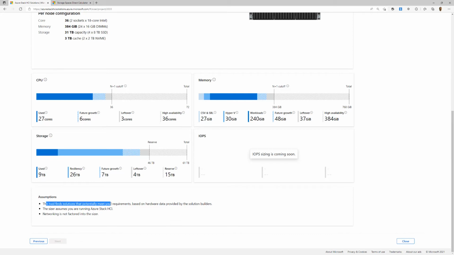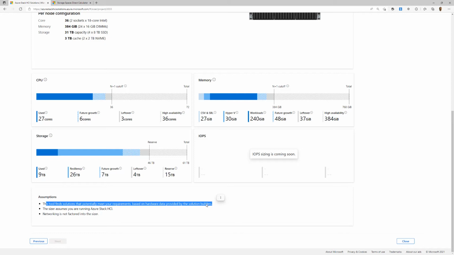This tool finds solutions that potentially meet your requirements based on hardware data provided by the solution builders. Yes, the solution builders, the OEMs, provide this data, but based on a standardized process. So I cannot manipulate anything here, but for sure I can configure a system that I will never sell.